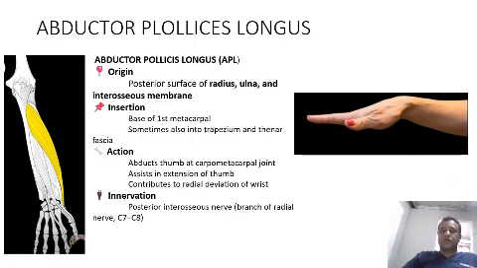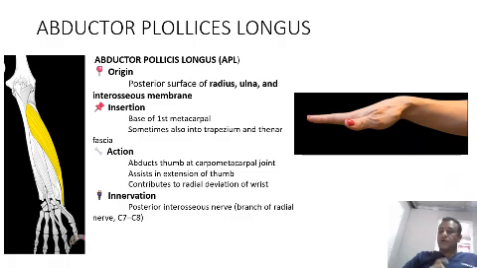Functionally, APL is key for thumb positioning, especially during precision grip. Think of holding a pen or pinching a suture needle. It also assists in thumb extension and contributes to radial deviation of the wrist, working in synergy with the wrist extensor muscles, the radial extensors. Clinically, it's one of the two tendons forming the lateral border of the anatomical snuffbox alongside the extensor pollicis brevis. This region is important in physical exams, especially when assessing scaphoid fractures.